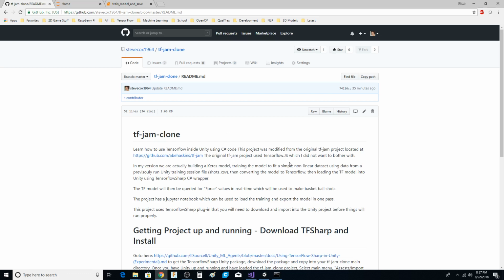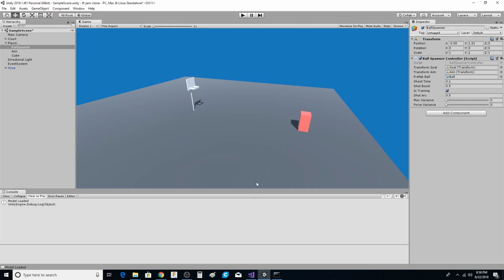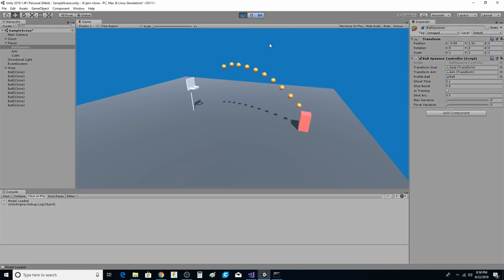But I think this is a great project, and I think the guy that originally created it was brilliant, and it helped me really understand how to fit linear and non-linear models to data using Keras. It makes much more sense in the Unity world doing this as opposed to learning how to do data modeling with the prices of houses.